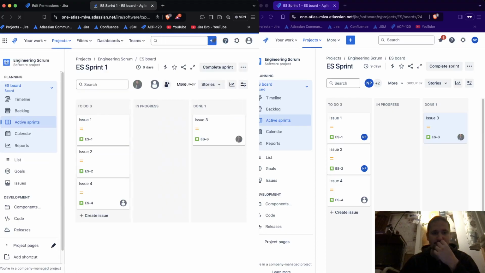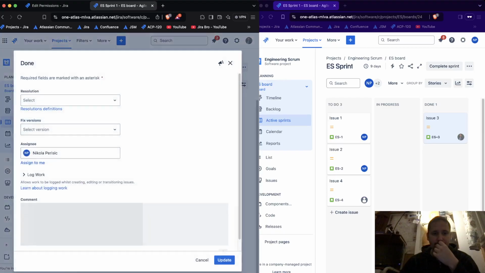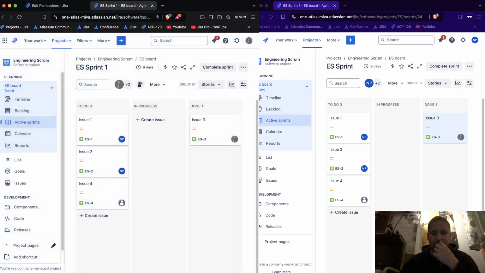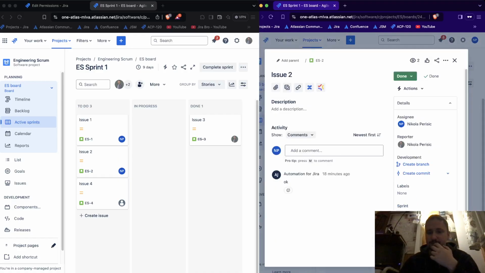Now what happens is when I make this, it's going to ask me what the resolution is going to be, and if I try to do that as well, it's not going to ask me what the resolution is going to be. So it's skipping that part.